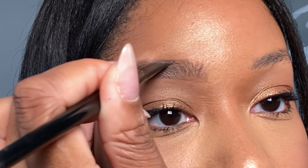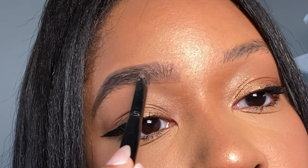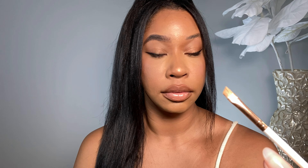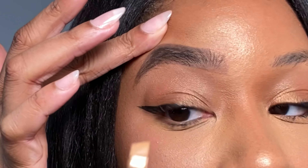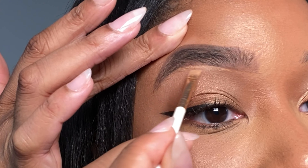Next I'm going in with the Maybelline Tattoo Studio Brow Gel. This is a waterproof formula and this keeps my brows on all day — I love this gel. Once it dries down it doesn't move. It's a gel but not a thick gel, so it's very easy to put on the end of my slanted brow brush and still feather in the strokes like I was doing with the pencil. That's how I keep them looking as natural as possible. I'm tilting my head back just to make sure I'm not missing any parts in the front, because there's no hair there so sometimes it's hard to fill it in properly.